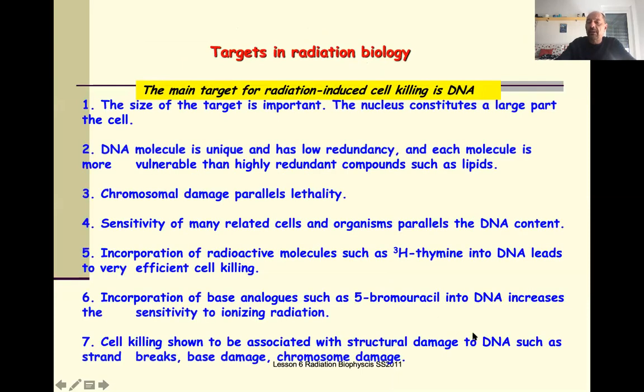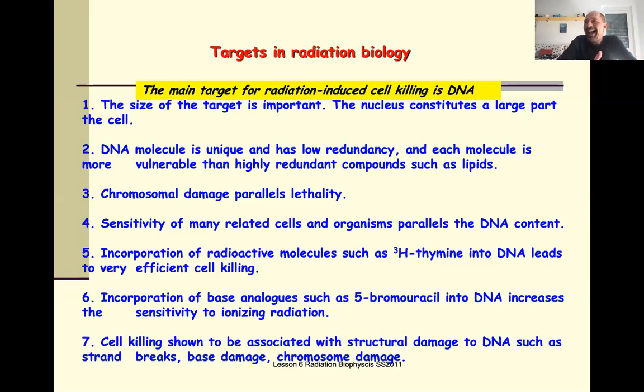We can anticipate here, let's say, the next step that will be going from radiation chemistry to radiation biology. And this is the important thing to say. The main target for radiation-induced cell killing is DNA. This is mostly for two reasons. I mean, one is that DNA is big, is a very long molecule, about a 2-meter molecule packed in 10 microns of nucleus. So it's a really dense molecule, very big molecule. So it's very likely that you damage it.